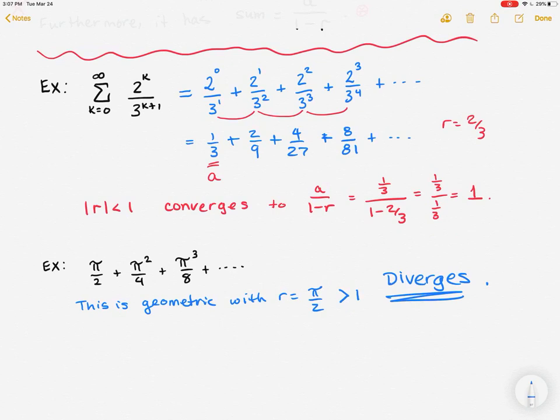So what I'd like you to do is read through the notes and look at the practice or the example problems that I have posted in my notes, and then see if you can try the exercises in section 8.2. Let me know how it goes.